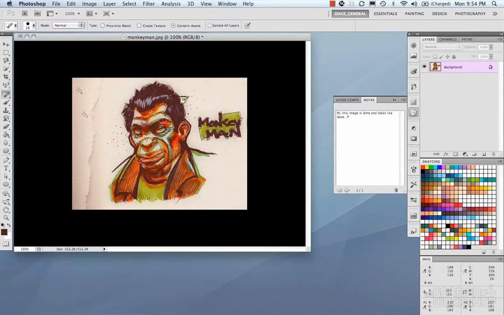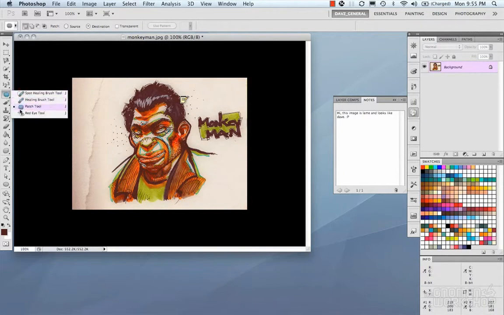which sort of removes blemishes and things like that and tries to do some quick photo retouching of imperfections. You have your healing brush, which paints with a sample from your image or a pattern and tries to remove things. And then you have your patch tool, which allows you to select an area and move it to another area to patch in or fill using a sample or a pattern.